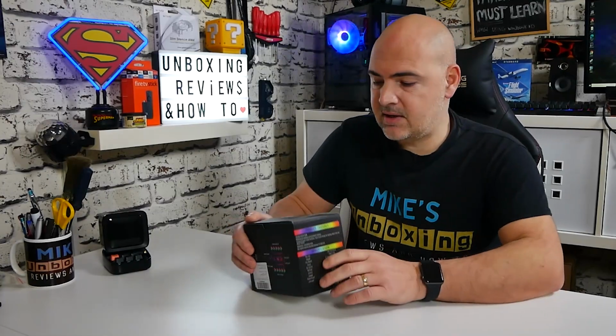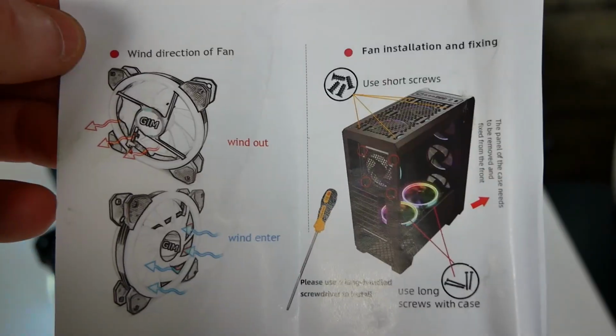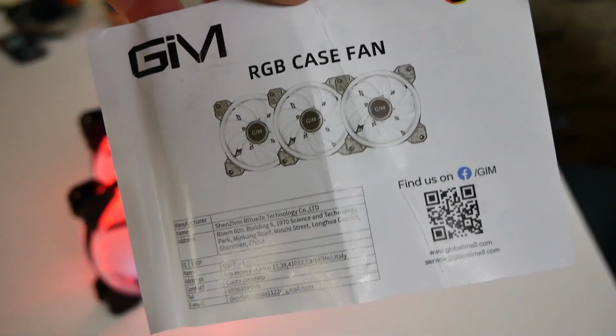So that's about it for the packaging. Let's take a look and see what we actually get. So first of all, we get a brief instruction manual, which goes about telling you how things are set up, what the remote control does. Again, I'll give you some close-ups of that so you can take a look at greater detail.